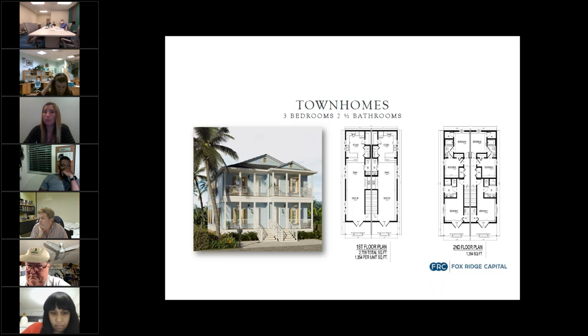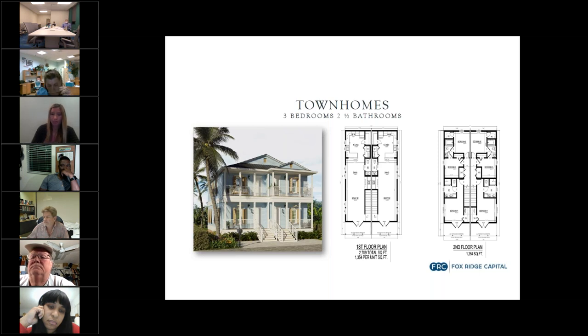So this is a conceptual picture. It's actually an actual rendering of the townhouse units. There are two side-by-side units with half baths on the first floor and two full baths on the second floor. We've designed these largely to keep with the cottage district theme and the Heart of Boynton master plan communities, which was developed several years ago, and we've designed our buildings to look outward facing. The outward space is also set up to have balconies and porches to create a more family-like atmosphere and encourage families and members of the community to congregate outside and be part of the physical community as a whole. If you go to the next slide, please.